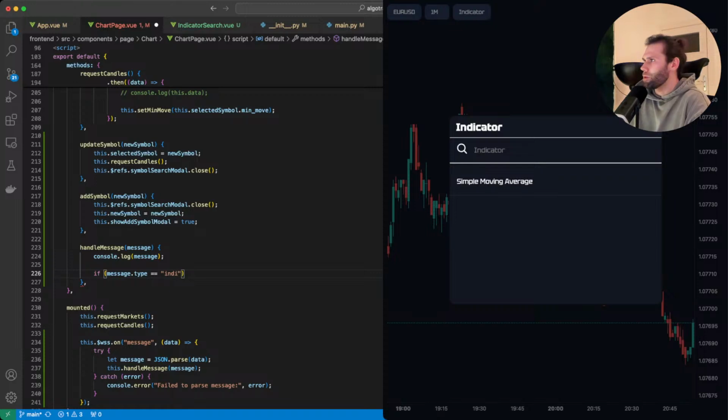Let's call it indicator info. Maybe we separate the info message from the actual data of the indicator. This makes sense.